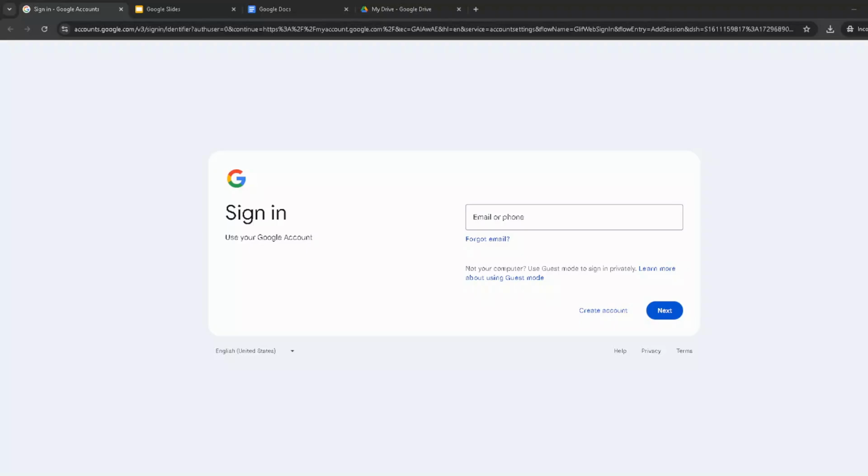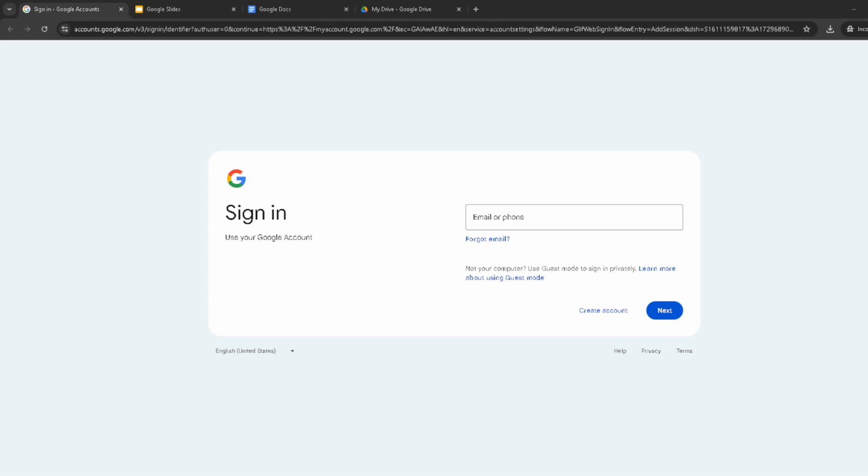In today's video, I'm going to teach you how to name slides in Google Slides. If you've ever found yourself getting lost among numerous slides during a presentation or simply want a more organized way to navigate through your Google Slides document, naming your slides can be a game changer. This process not only helps in keeping your presentation tidy, but also makes it easier to jump to specific content when needed. So let's dive right in and streamline your slide management.